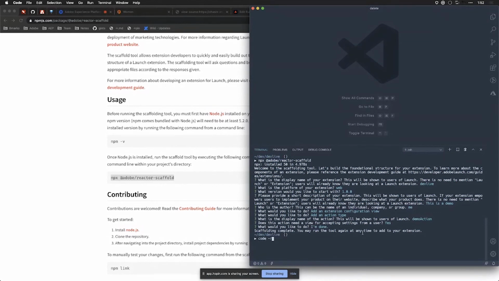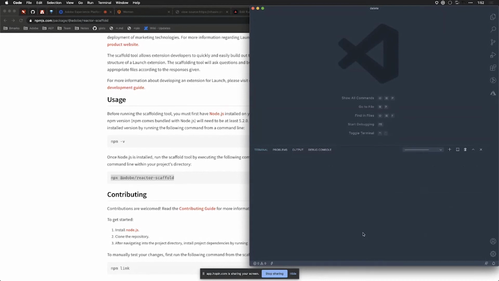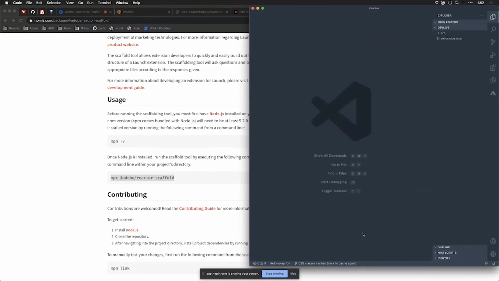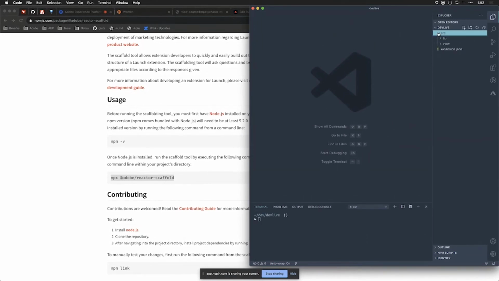And so let's open that up in VS Code. Take a look at what that looks like. And we have our terminal. And here we see up here in the file viewer, the files that were just created for us by this scaffolding tool. And so you see a variety of HTML files, and you see one JavaScript file and a JSON file. So pretty simple setup.